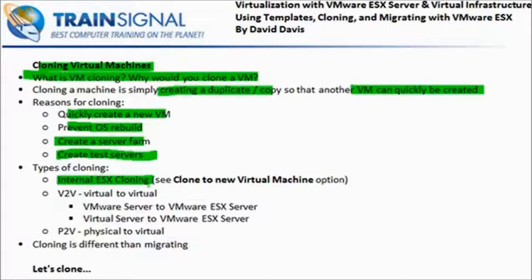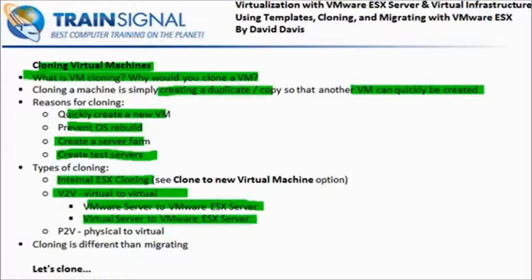And when you're talking about VMware ESX and cloning systems, that's the type of cloning that people are usually talking about. However, if people don't have ESX in mind and they're just talking about cloning systems, they might be talking about doing a V2V conversion. That's a virtual to virtual conversion. So that could be from, say, VMware ESX server to VMware server, or VMware server to VMware ESX. That could be from Microsoft Virtual Server to VMware ESX server, or Windows Server Virtualization to ESX, and so on. So that's a V2V. Then there's a P2V conversion. So P2V would just be from a physical server or a physical PC to a virtual server.